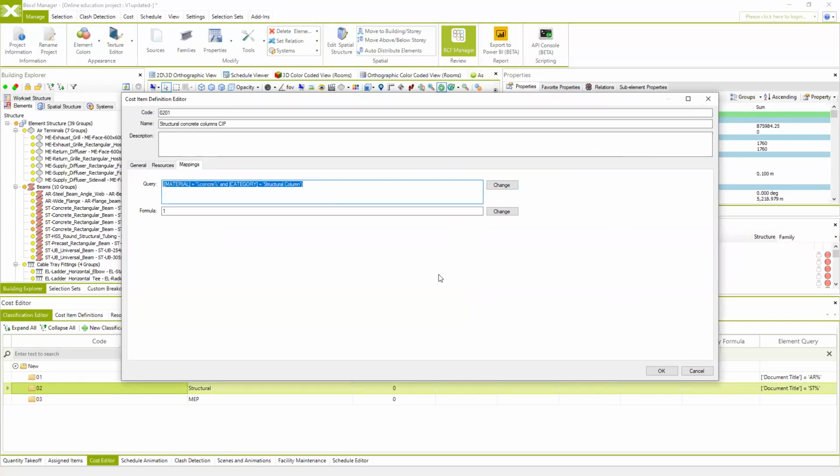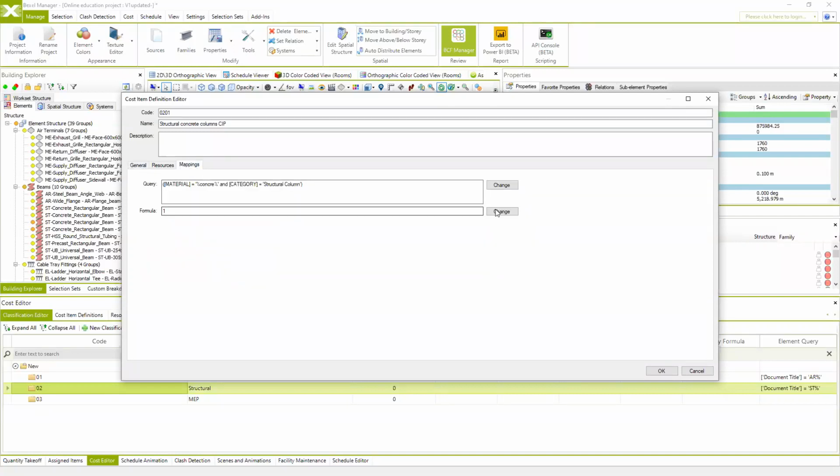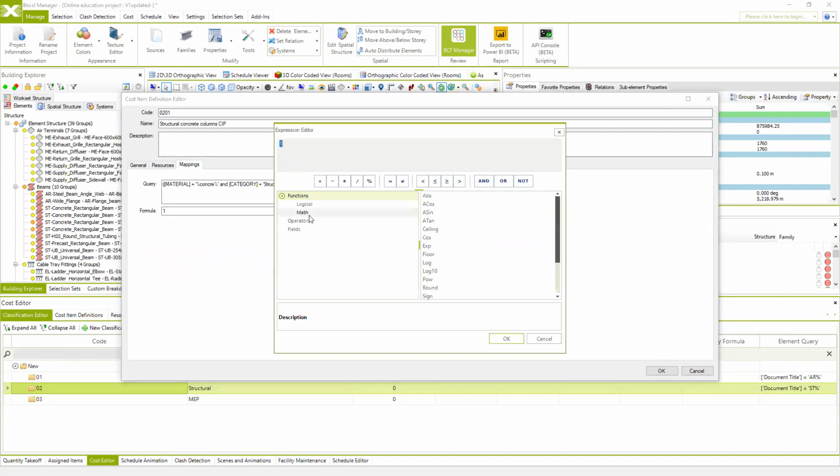And of course, one of the most important things which you're specifying and defining when creating cost items is the formula. So this is where you tell the system how it is going to calculate the properties and the unit price. So here within the mappings, we can specify the formula which is going to be used.